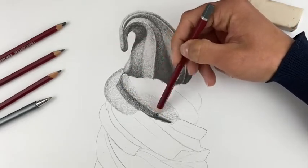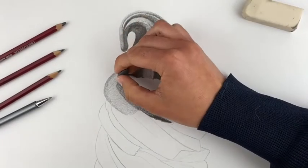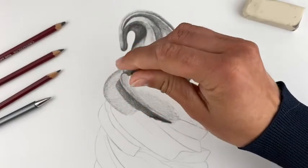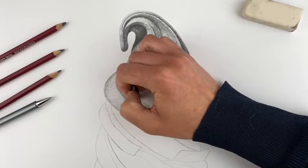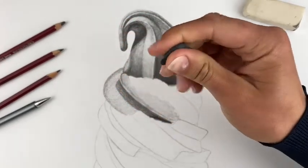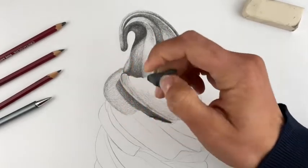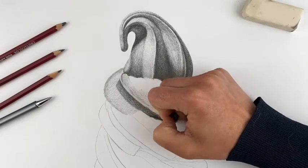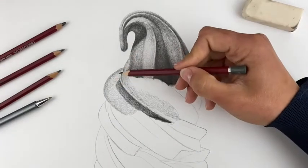I'm going to pinch my putty rubber and rub off some highlight. And I'm going to create that soft curve of the outline of my soft serve. And I just do that by pinching the putty rubber with two fingers, as you see. And that gives me the possibility to create a straight line. Obviously, the putty rubber is very soft, so it's always recommended to go back and arrange it with your pencil to define it a bit more.